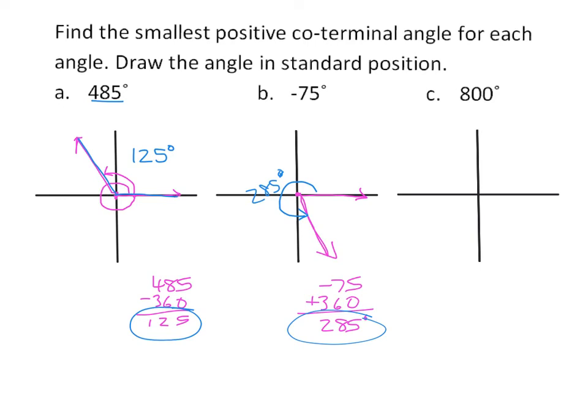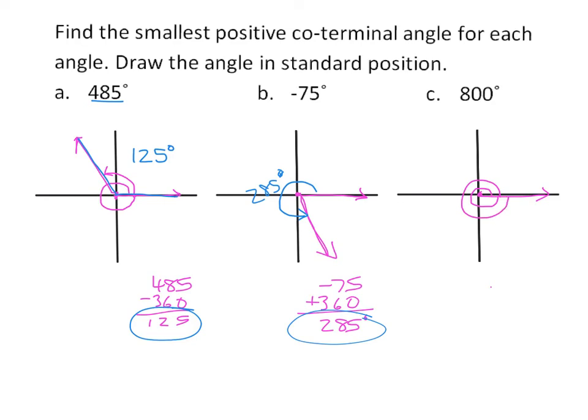All right, so how about an 800 degree angle? If you'd like to pause the video and try this one on your own and then restart it, that might not be a bad idea. But we're going to start by creating an 800 degree angle so we can see where the terminal side of the original angle is. Well, it goes around once, and that's 360. It goes around again, and that's 720.